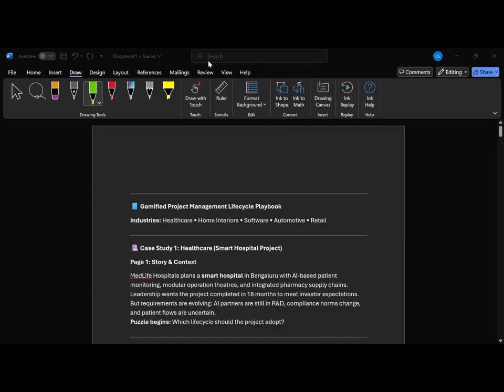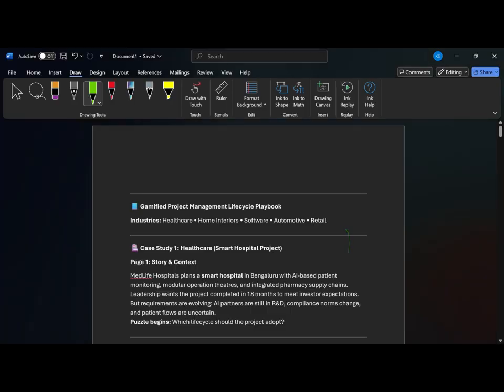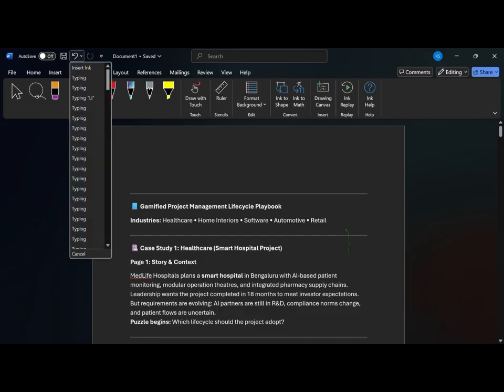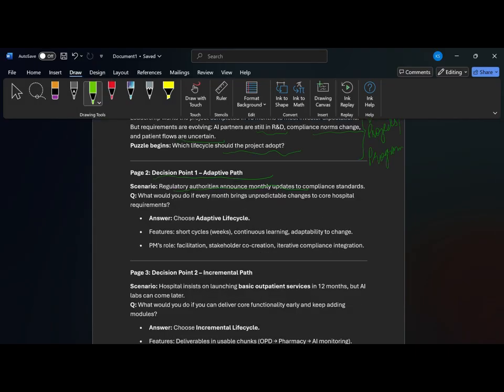When I explain the theory portion, you will only understand it in theory, but when I give you a case study, you'll be able to understand the different life cycles in a better way. So here you see, everything becomes unpredictable. So what we go for is something called an adaptive life cycle.